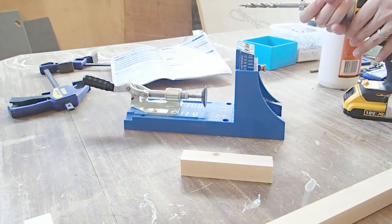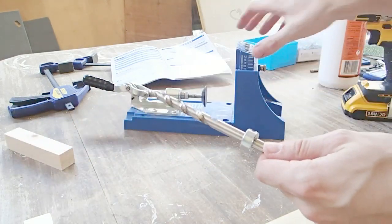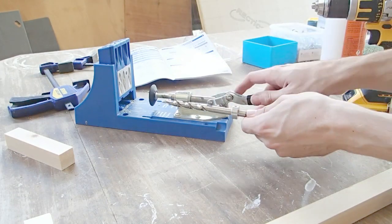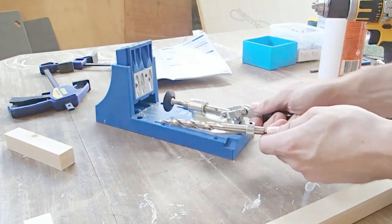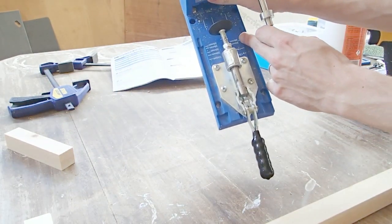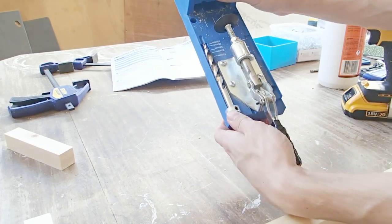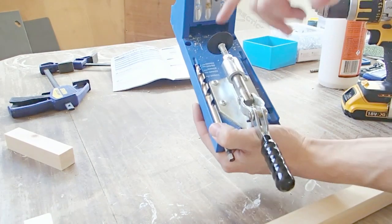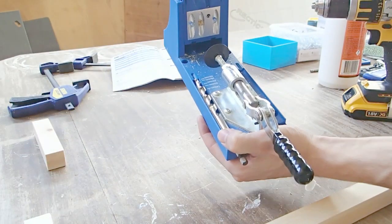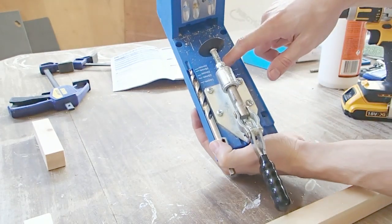The next thing you need to do is get one of these drill bits in your Kreg jig, rather. You can place it in here, and as you can see, there are different measurements listed here. You need to set yours to the correct height, because of course, if you set it to go in too deep, your hole in the piece of wood is going to become too deep, your screw's going to go in too far, and it's going to come out the other side, okay? So again, we're going to set it to the thickness of our piece of wood.